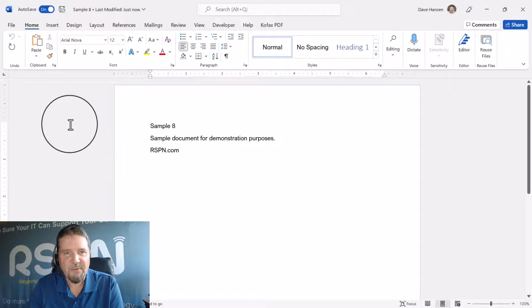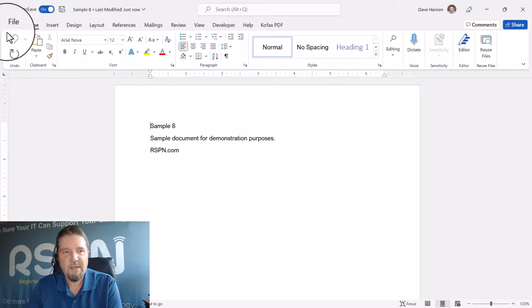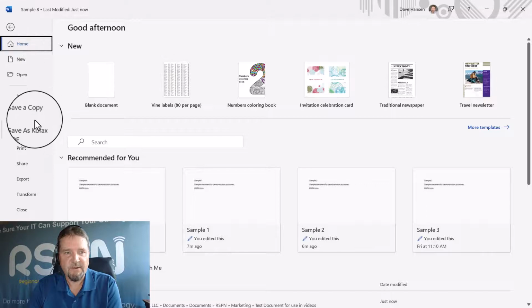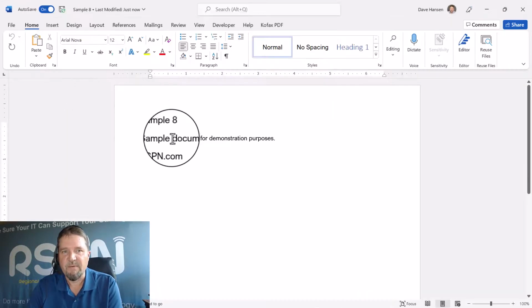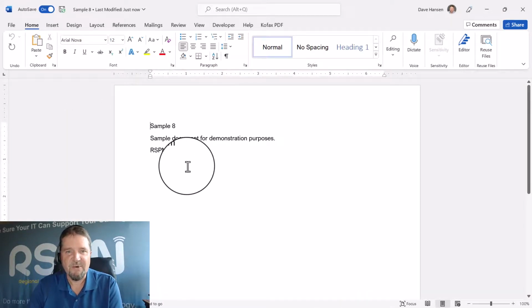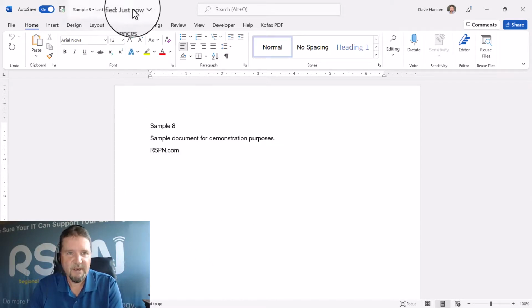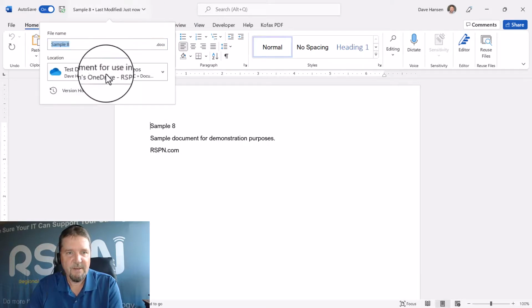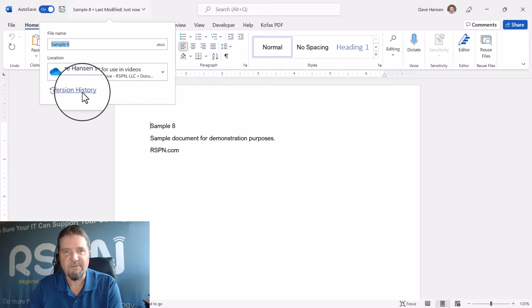So I hope that was helpful. Just keep in mind the process is to open an old document if you're going to use that, and to modify it and make a new document, first thing you do is File, Save a Copy. But if you forget to do that and you get quite a ways into editing the document and you want to still be able to go back and get your old document, go up into the drop down here and click on version history and find one that's the version that you want.